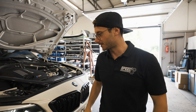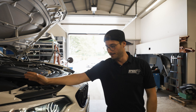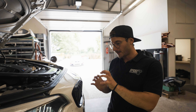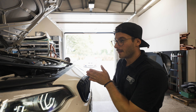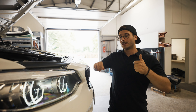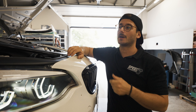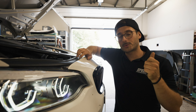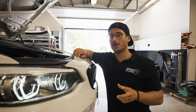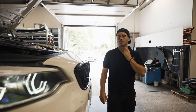We know you aren't allowed to run some fancy airboxes and all that stuff — correct me if I'm wrong. So what do we do? We use the OEM airbox as it works pretty well, but we try to figure out how to get air into the airbox. First, we reduce the air temperature — we measured this with the Supra and the result was a 25% reduction of the air intake temperature, and the pressure is higher.